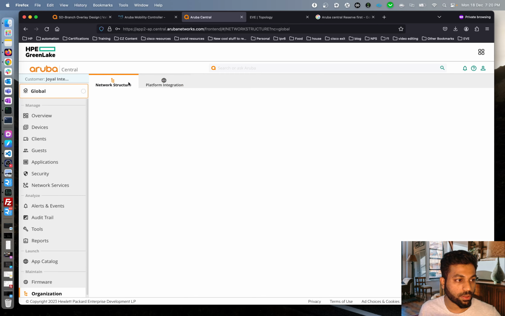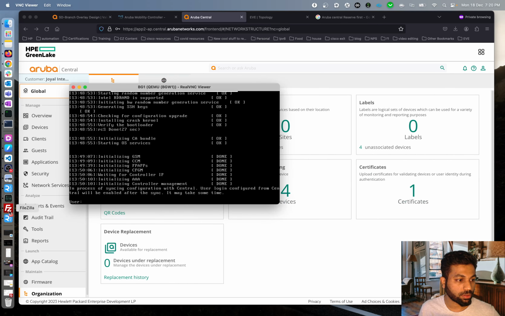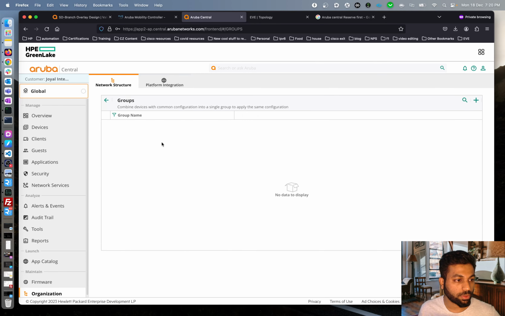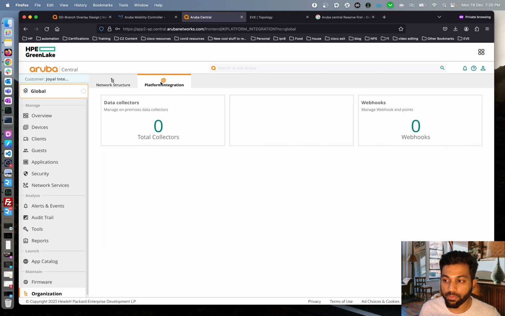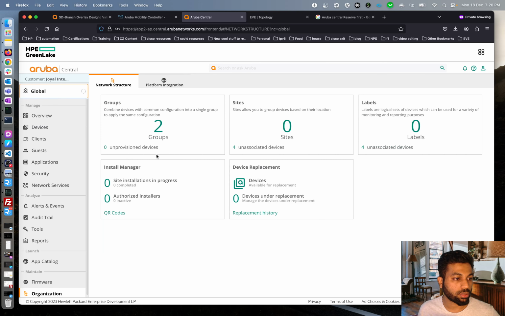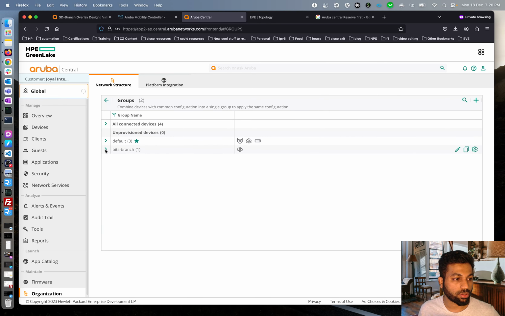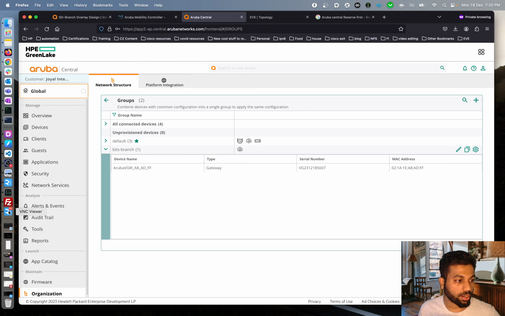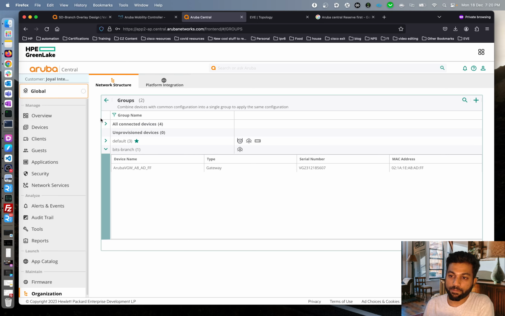Let's check. Things are looking fine on the device. What about here? Okay, I don't see the device yet. We'll probably have to wait a few seconds. There you go, the device has moved and this looks stable. So I think it was a way to get around it. If you hit the same issue, I would suggest you move the device from the respective group to default, do your configurations, and then move it back.